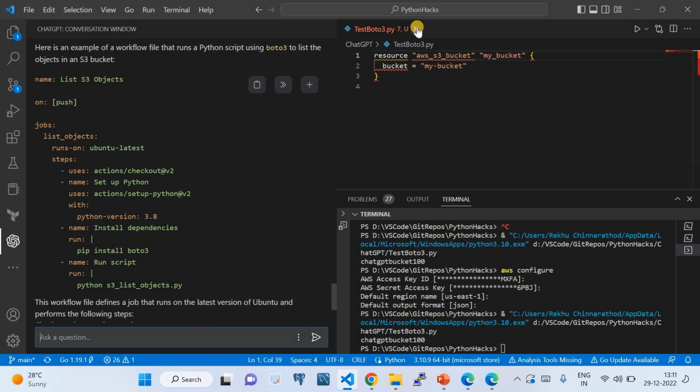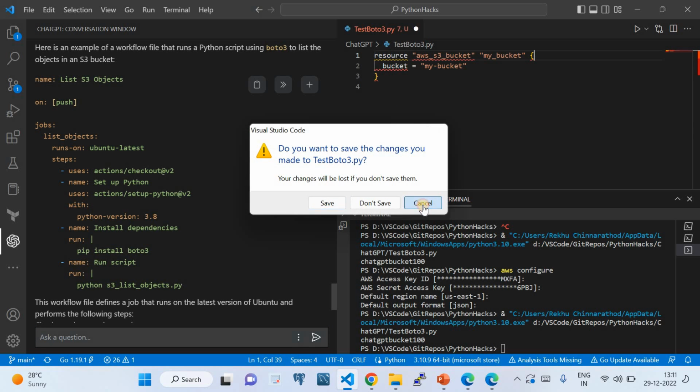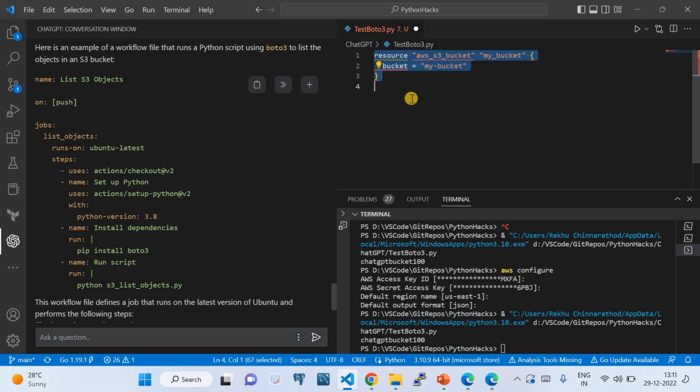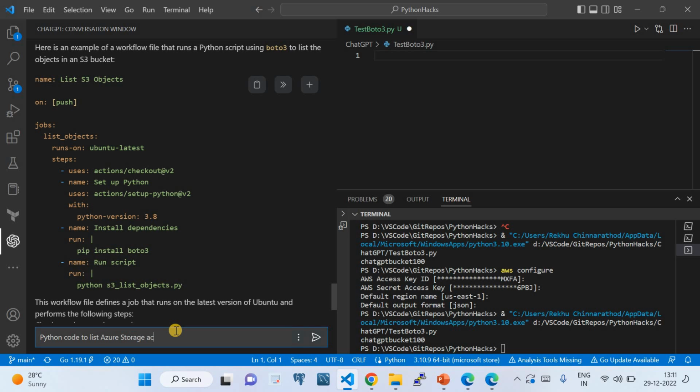So we checked AWS. Now we'll take you to the Azure side. For example, say: Python code to list Azure storage accounts.